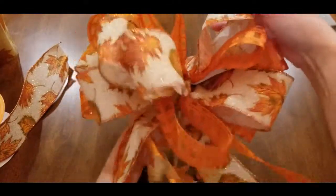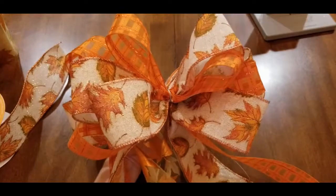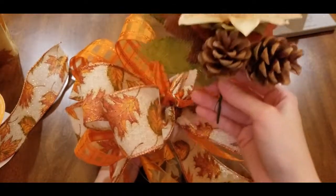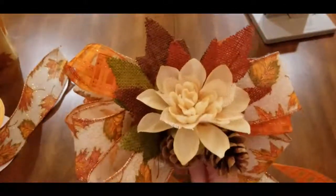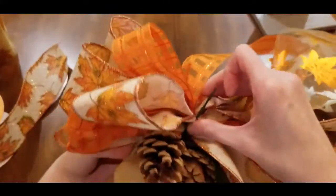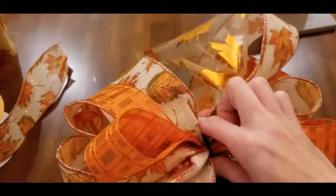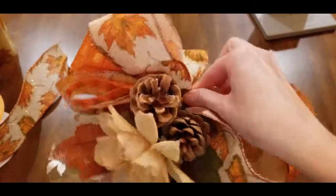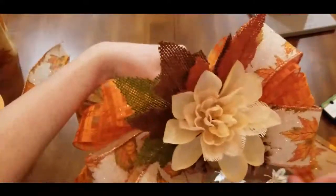So now I'm going to add the pretty decorative centerpiece that I made earlier using the leaves, the flower, and the pine cones. I'm just going to take it and lay it right in the center. And just using the wired stem already in place, I'm going to bend it around the center of the bow. Just push it back toward the back. And so you get the idea. You can take some wire and really tie it on there really tight so it's nice and secure.